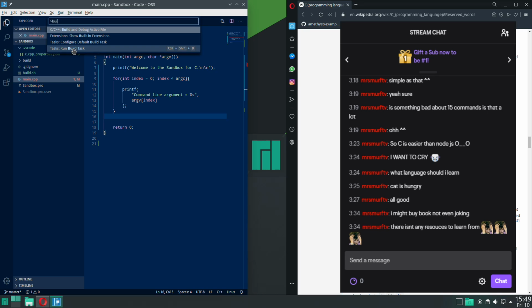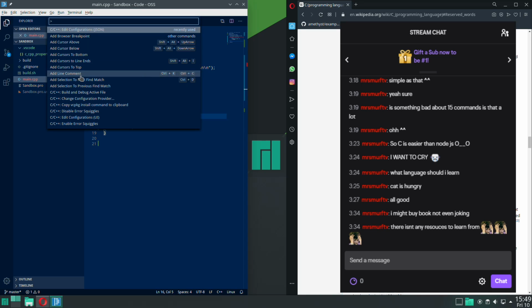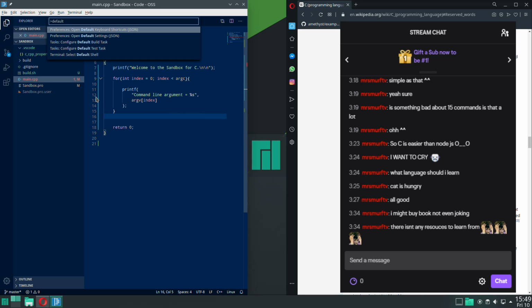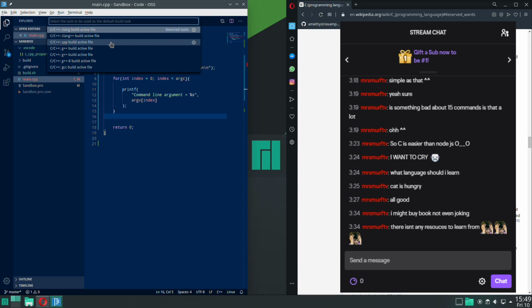I know what I'm going to do then. I'm going to go for default. Tasks. Configure. Default. We'll click on that one. Default build task. Here we go.